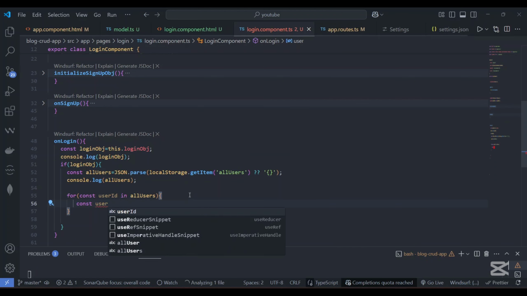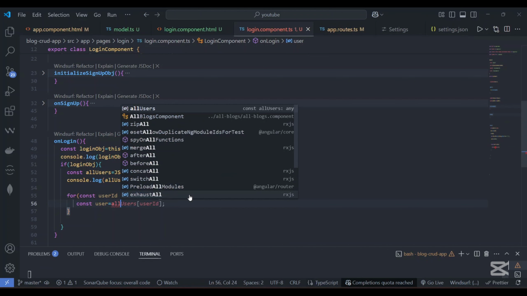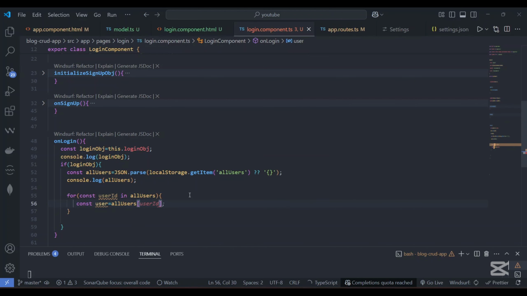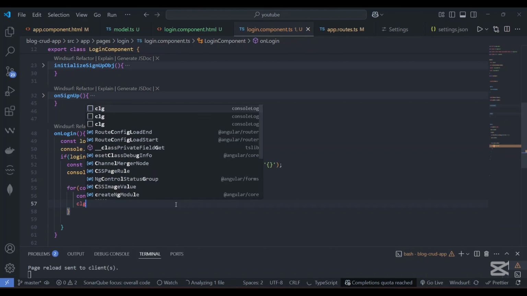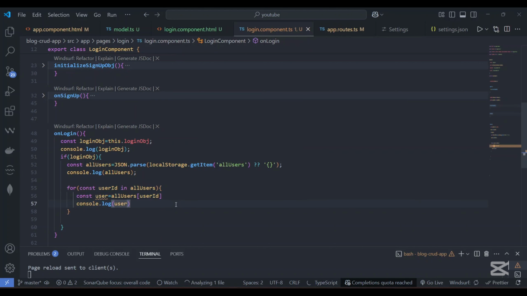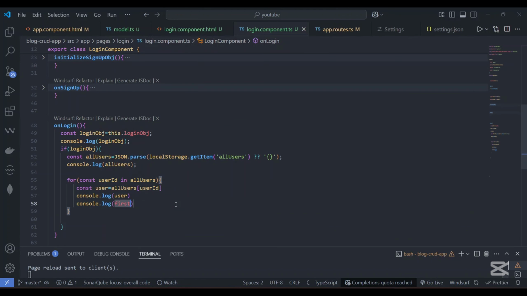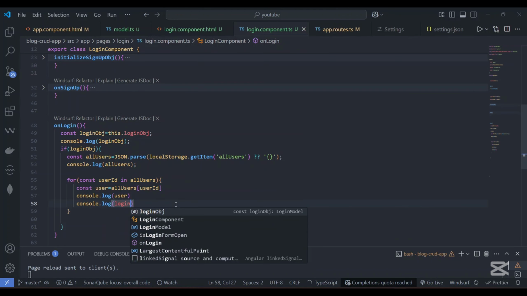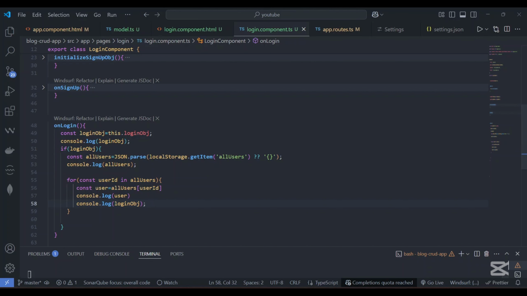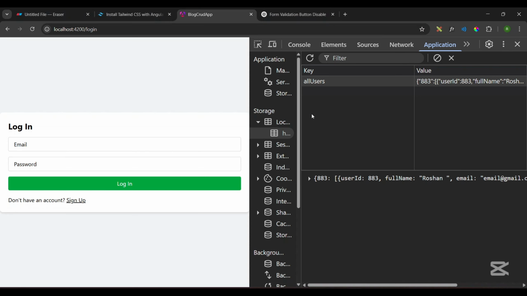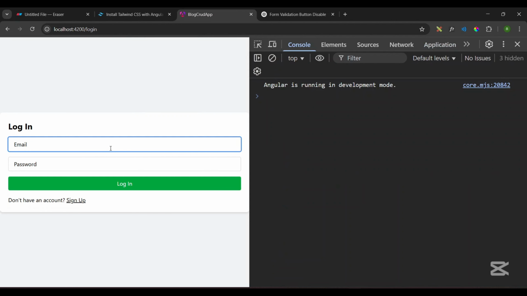Const user, what will be the user? Now users equal to user id. Okay, and console log user, and I should have a console log of the login object here, to show you what is happening. Look, we have all users in this, when I enter the email.